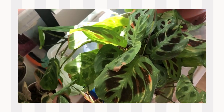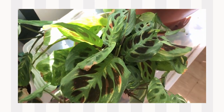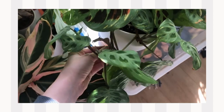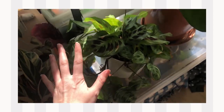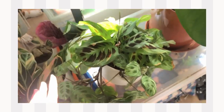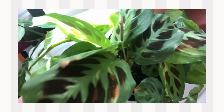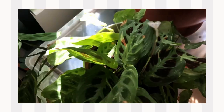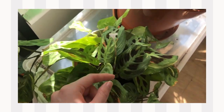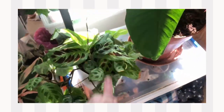I got him for really cheap, for like £6 from a garden center near where I used to live, and I was completely jazzed. So I don't think they noticed it was variegated. It used to be a lot bigger and bushier than this, but over winter it took a bit of a hit. However, as spring has approached, it sprouted a bunch of new babies in the middle, and now they've become these, and it's got these huge gorgeous leaves now, and it's starting to flower again. So I'm like, yeah, nice recovery. He's a good guy, love him.